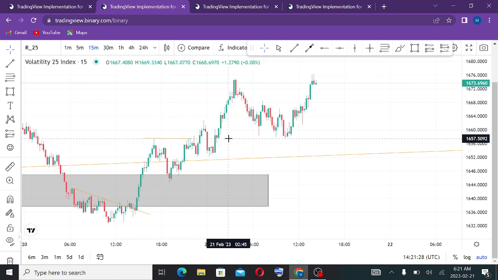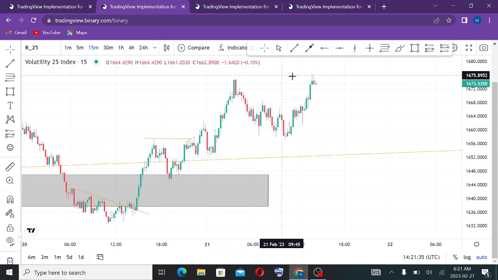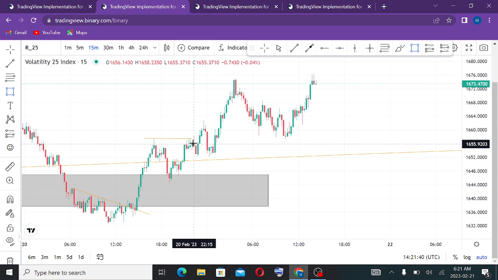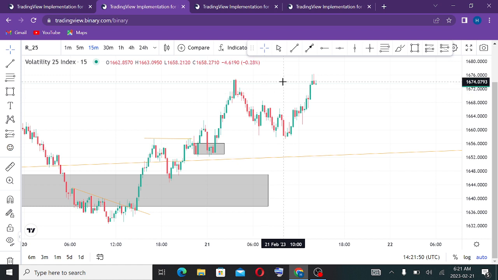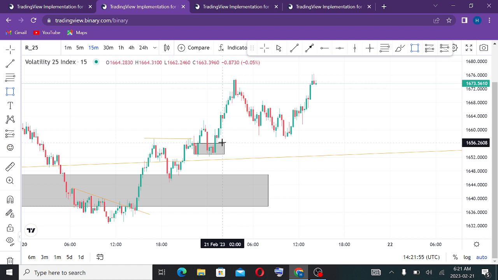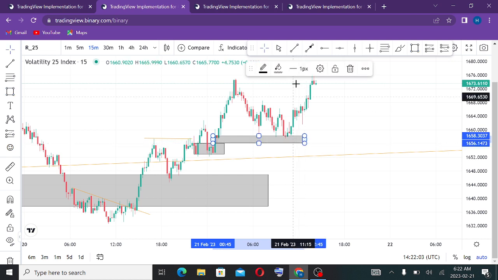So we already have our break of trend line and break of structure. Market having broken this area, it came back and retested this zone, and that helped it to buy. So this was our order block, and that was a nice one. Another thing we can do is this. We had another break of market structure, and then market came here, and that was a very nice one too.